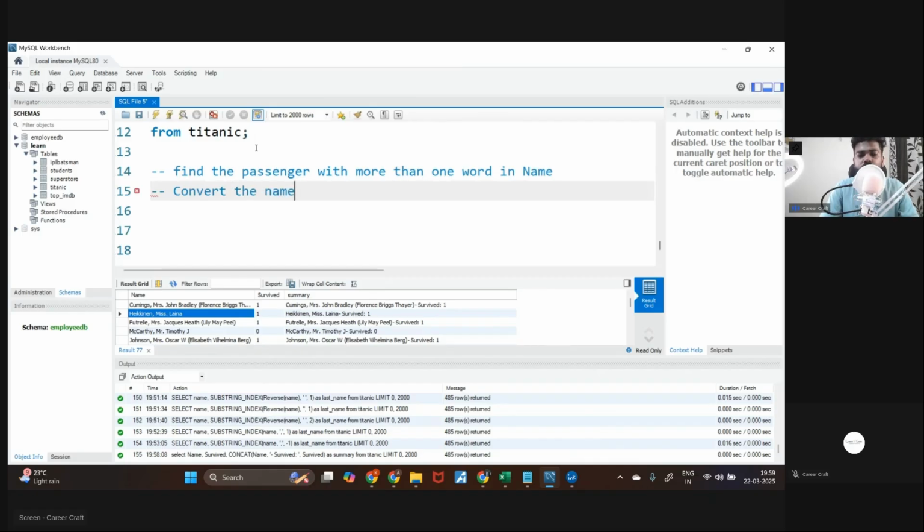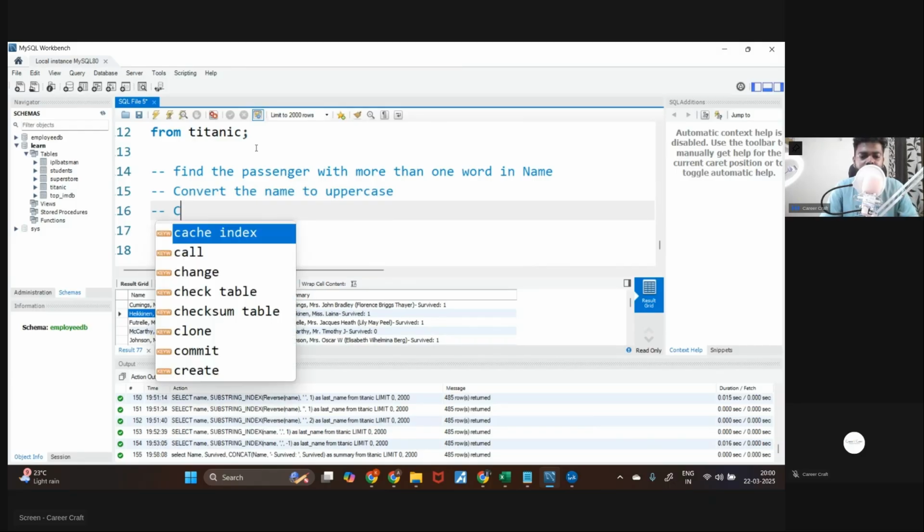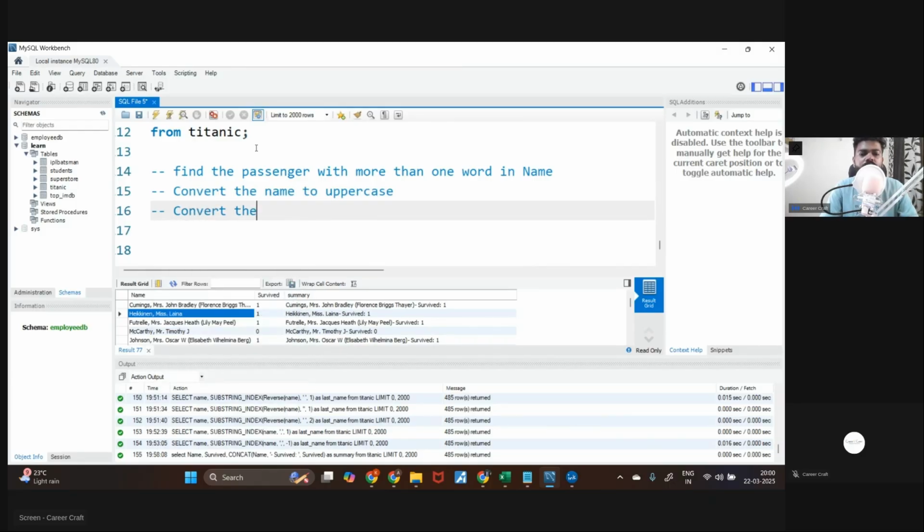Then convert the name to uppercase. Convert the name to lowercase. Replace Mr. with Sir. Let's see it, trying to make it more interesting.